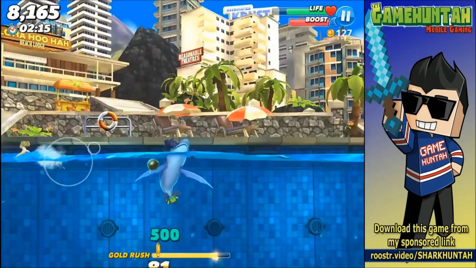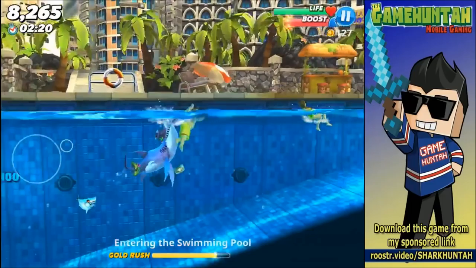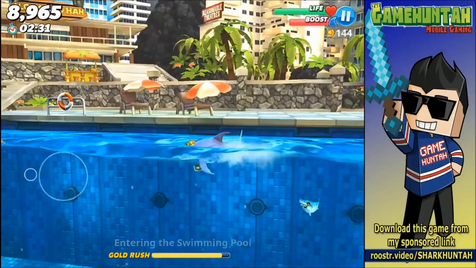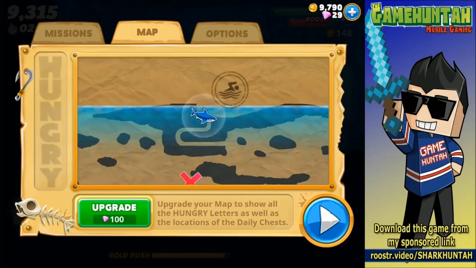Oh, we're in the middle of the pool! Here comes the swimmers! Thank you, Pink. Thank you very much. I love some free food. Oh, this is awesome, man. I didn't know that the map was gonna have some secret locations. Well, now we know. Now we got a bonus.